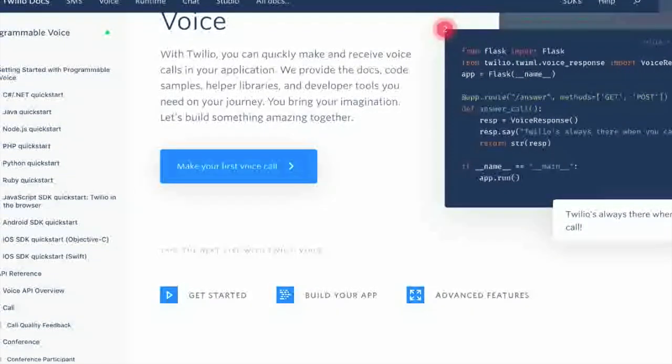How's it going? So today I got another robocall, which is pretty annoying, and I've been doing a little bit of Python scripting. So I decided to look online and see if I could find any libraries that would let me send calls out, and I came across Twilio. Twilio is this API that you can use.